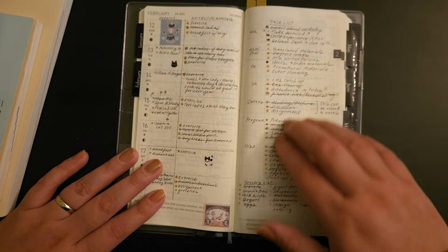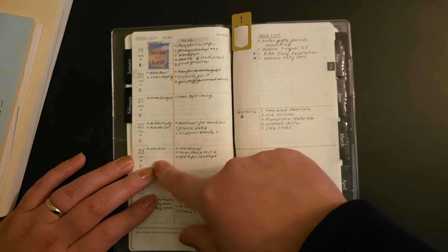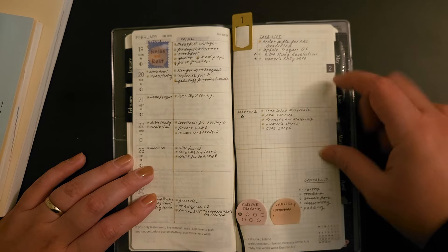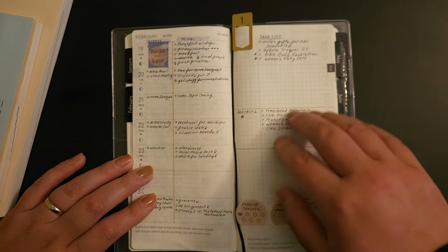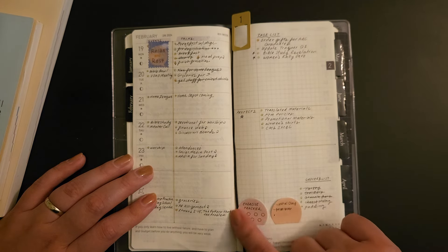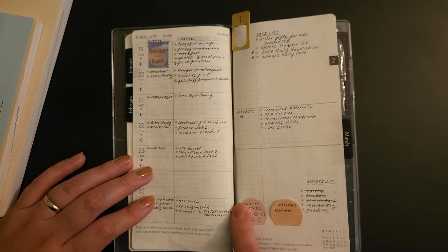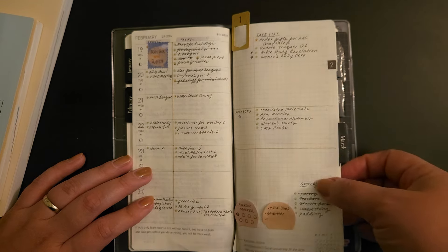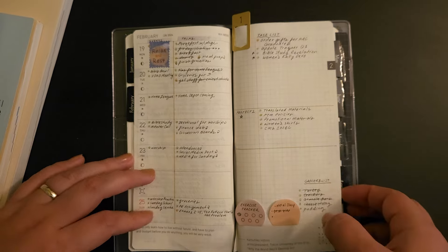Before I figured that out, I put all tasks in one place and it was just really overwhelming — I didn't know what to prioritize. So for the current week I added day-specific tasks, a little column for projects that don't necessarily need to be done this week but I should work on throughout the week, random tasks that pop up, and a little exercise tracker. I also got sticky notes for monthly tasks so I can move them to the next month and never forget to complete them.